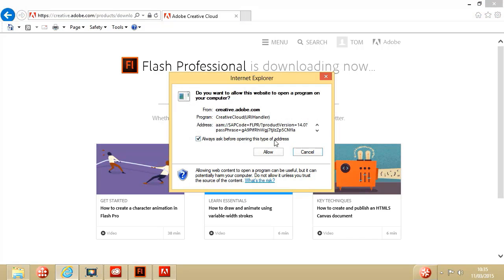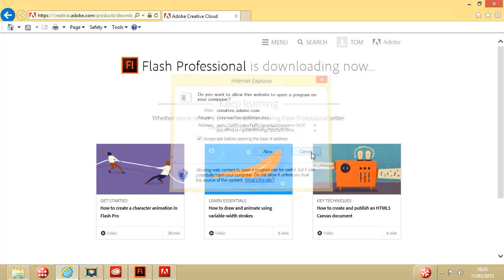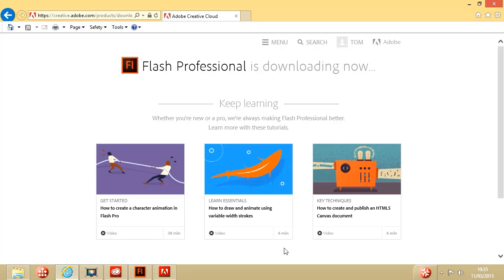And what it will say is it will ask you to download a software program called Creative Cloud. I already have this installed on my computer, so it's asking me to load up Creative Cloud. So I don't need to do that. But for you it will say run or download or save as this Creative Cloud software, and you want to install that on your computer. The easiest way to do that is to press run if you have the option available.